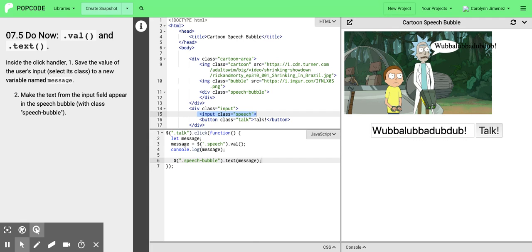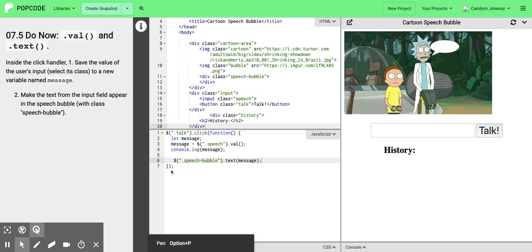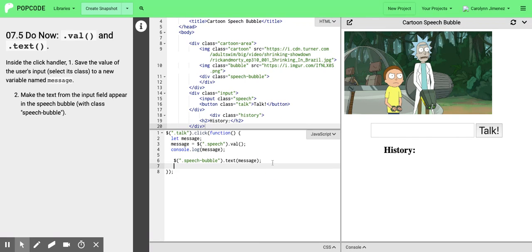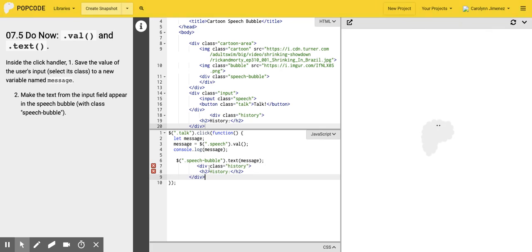And it works. Woohoo! So now in the guided practice, we're asked to append to this section called history.